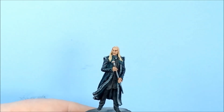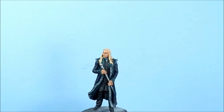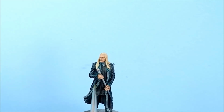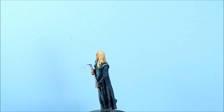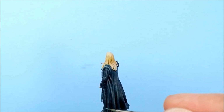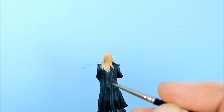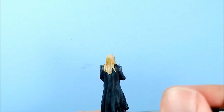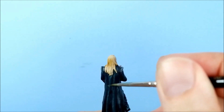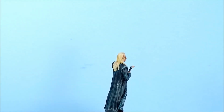Right, so back to the coat itself. I've got a 50-50 mix of the Despair Green and the Riyeh Grey, and I was going to pick out the highlights. So that'll be the tops of the creases, rather than the deep folds of it. You might not pick this out on the camera, but it does make a slight difference. Only a slight one, because I don't want to go straight in with a stark highlight. I want this to be quite a subtle effect. I like subtle.